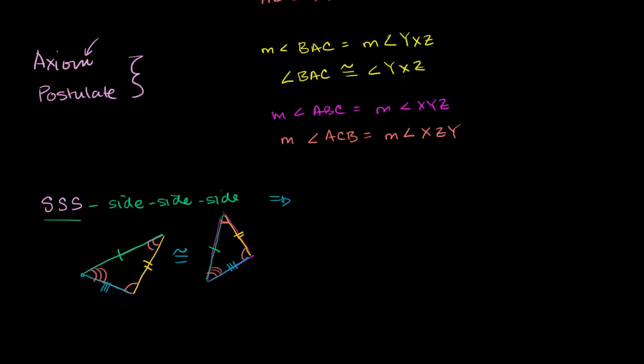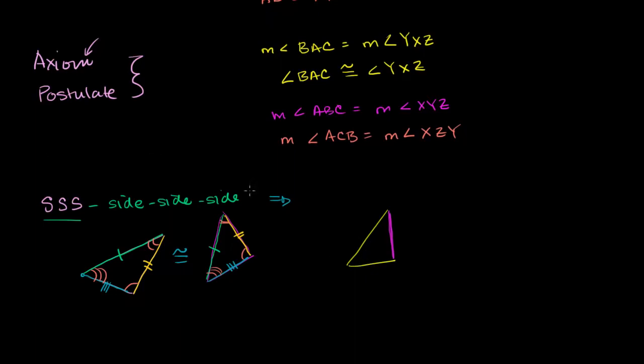And to see why that is a reasonable axiom, or a reasonable assumption, or a reasonable postulate to start off with, let's start with one triangle. So let's say I have this triangle right over here. It has that side, and then that side, and then that side. What I'm going to do is see if I have another triangle that has the exact same side lengths, is there any way for me to construct a triangle with the same side lengths that is different, that can't be translated to this triangle through flipping, shifting, or rotating?